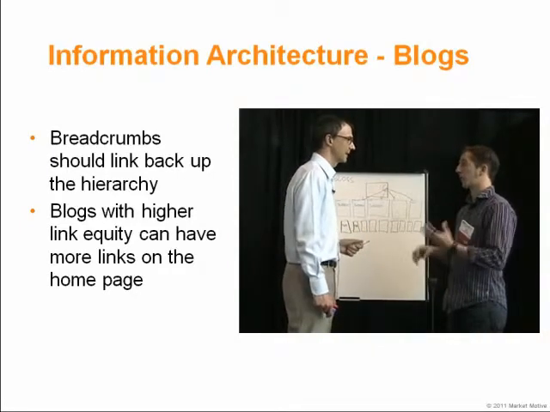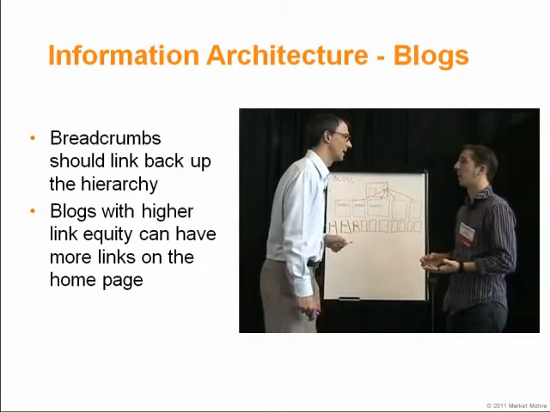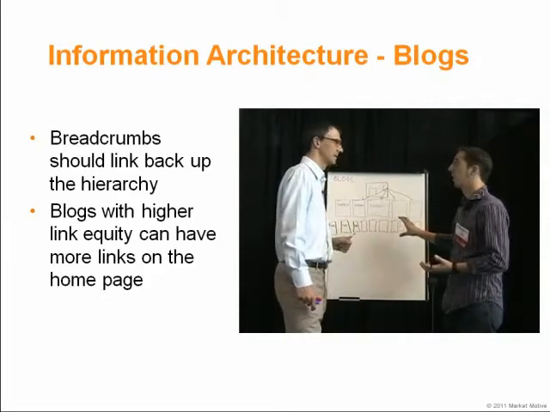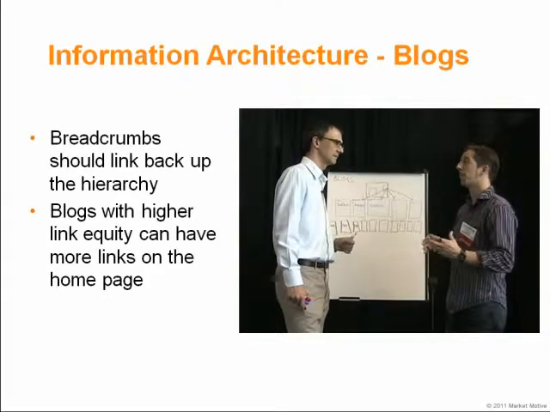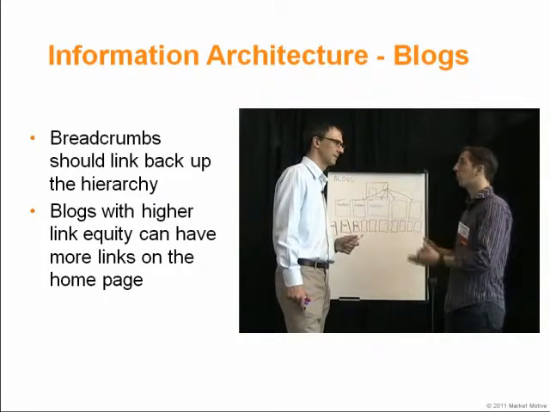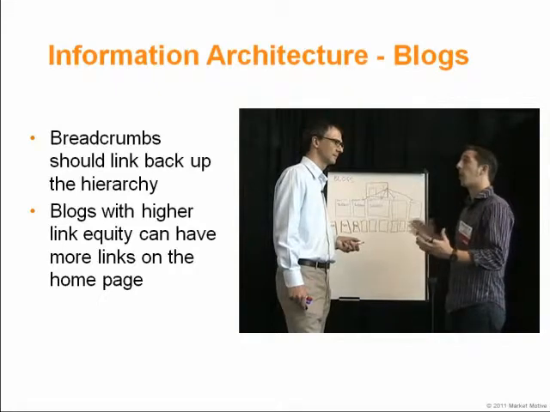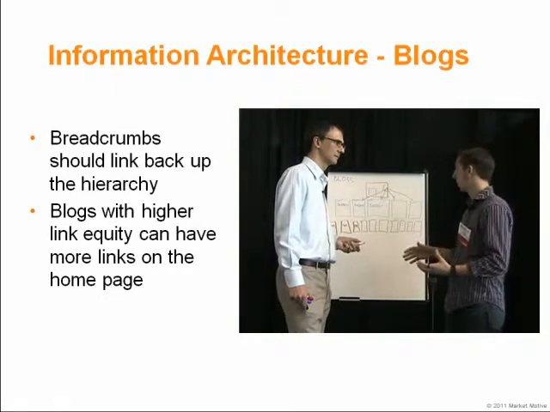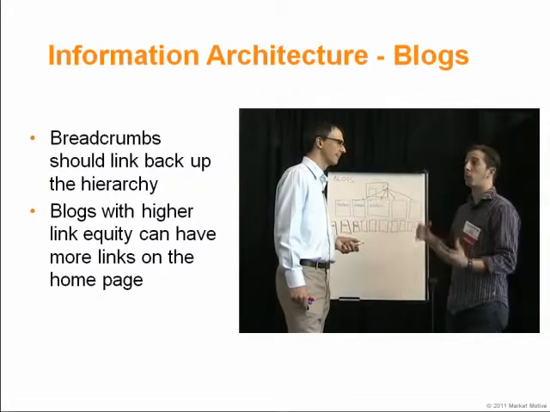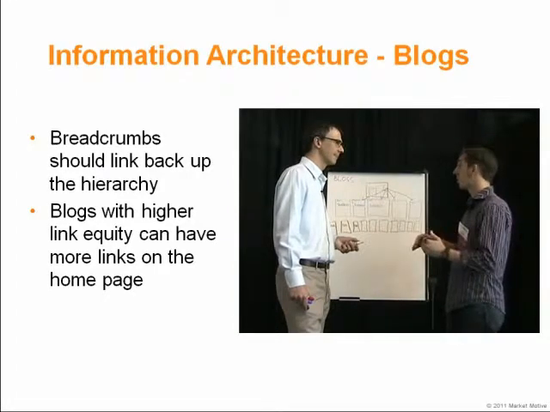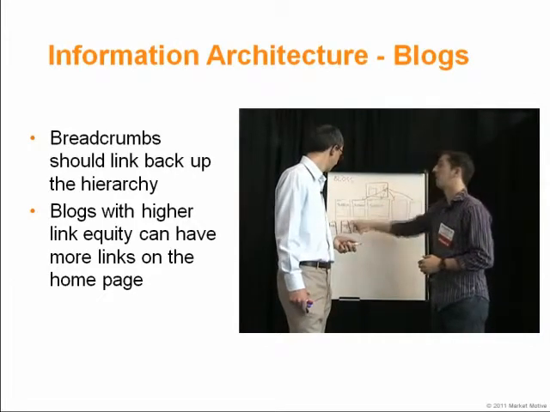Now, what about individual posts or subcategories? Originally they're going to show up on the homepage, for the first 10, let's say, or 20; you can set it at whatever you'd like. Now for the subcategories, that's a decision to be made, depending on how deep or vast the content of the site is going to be. If we have 2 bloggers or 10 bloggers, we know we're going to have a certain content volume. If we have higher content volume and more link equity, then we can start affording to put this on the homepage as well. If it's maybe 3 bloggers and we're not going quite so deep, we may just want to put this on the homepage and then these on this page.